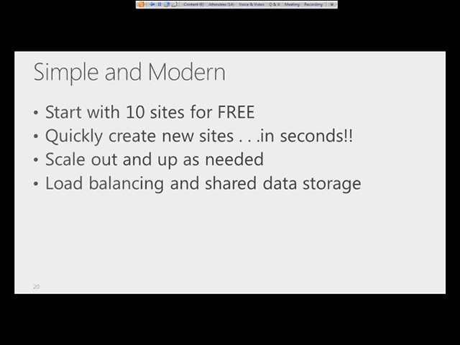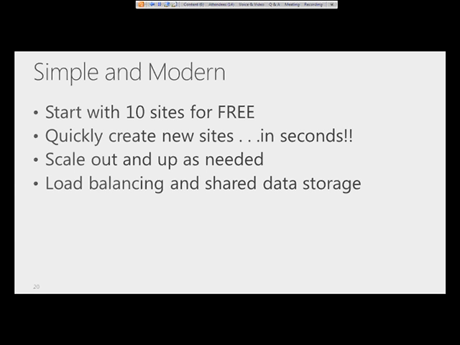As much as I love Windows Azure web roles, there is a little bit of a ramp-up period to get started with them, as far as the coding you have to do to work with Platform as a Service and really take advantage of the great strengths the platform has to offer, but also just building up that website and getting it provisioned for the first time. It could take a few minutes to provision that server. This gets you the ability to do that very easily in just a couple of seconds, as we saw.